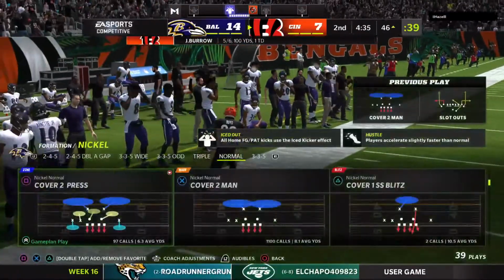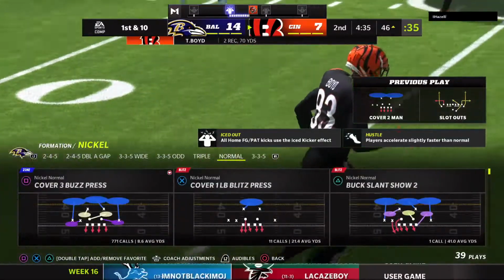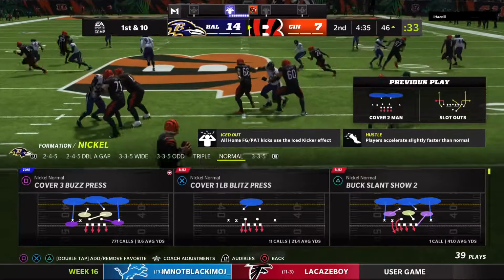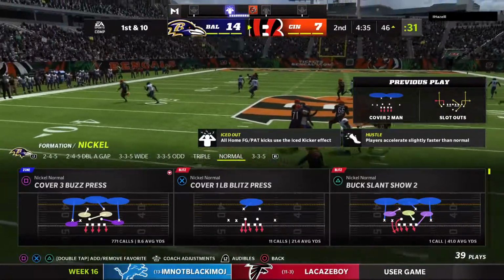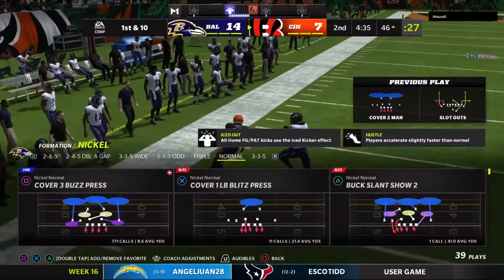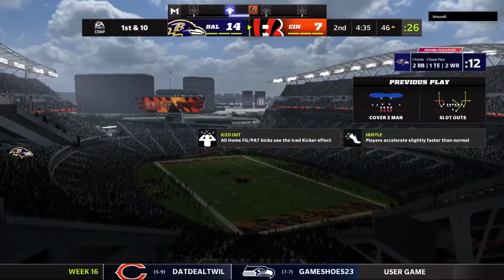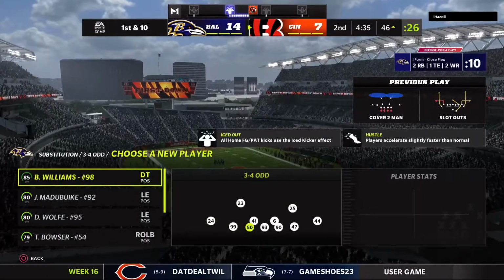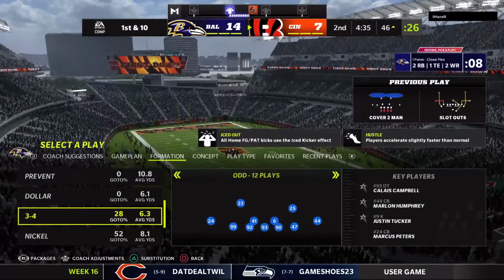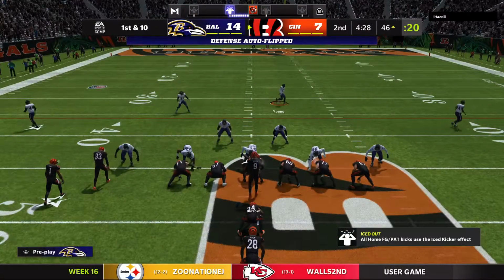It's Boyd. And he'll take this to the other side of midfield before going out of bounds. A little football 101 there. You just see the receiver try to run down the defender, meaning he goes right at him and really trying to move him a little bit towards the center of the field so he can put his foot in the ground and break to the out, to the sideline, and make a catch.